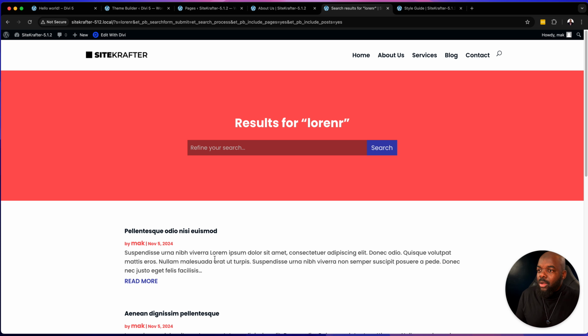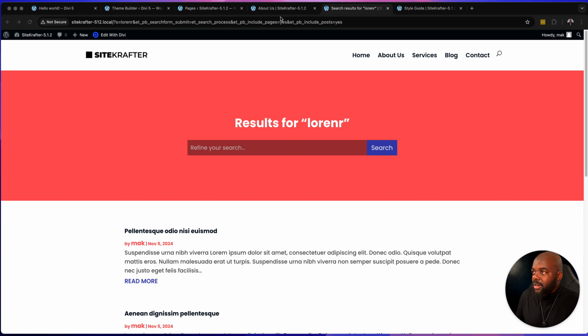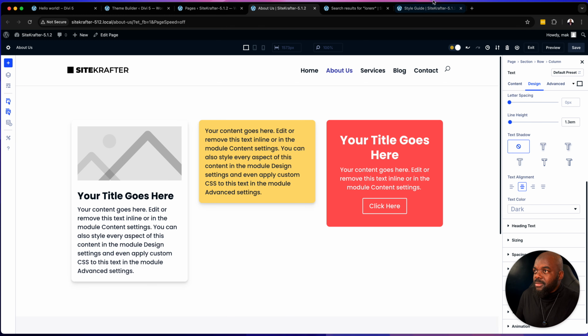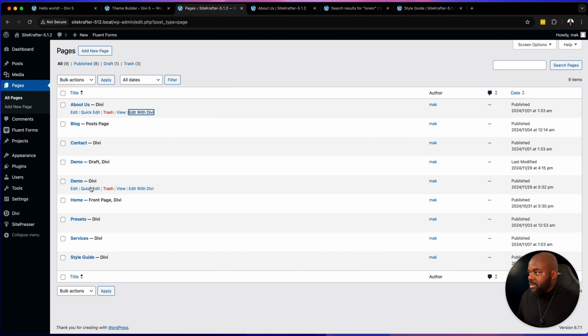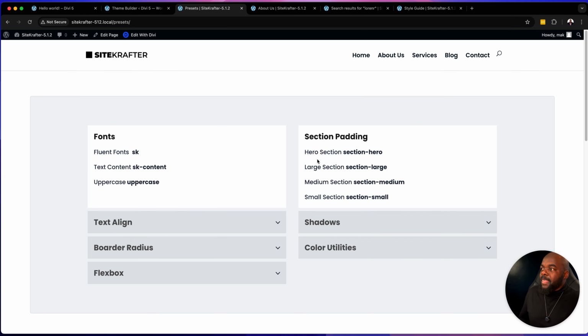So you may be thinking, well, what if I come back after, let's say, months of working on this website and I need to make changes? All you need to remember are these few things here on this page. Which page is it again? I think I've moved away from it now. Okay, it's the presets page. Let me just search for it. Okay, there we go. So this is the page. Let's head over here and find the page. Okay, here it is. This is the page that you need really to go back to if you want to remember what you did. And there's also other items here.